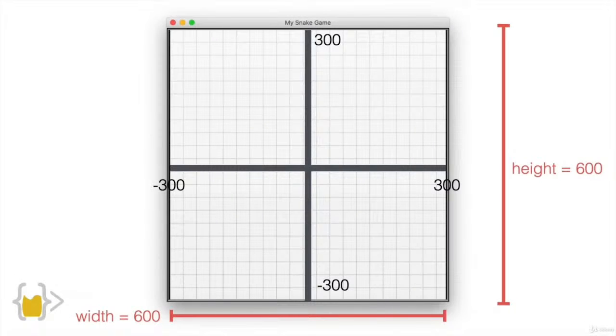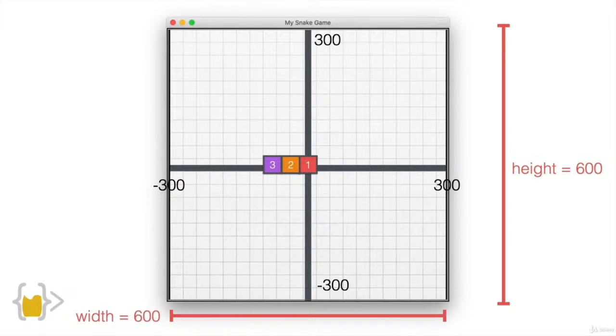Well, we have to rethink the way that we move our segments. Again, we have our 3 segments, but instead of moving everything forwards, what if we get our last segment, so segment 3 in this case, to move to the position of the second to last segment, and then the second segment to move to the position of the first segment, and then the first segment itself to go forwards by 20 paces. And if we go back to that situation where we're trying to turn our snake, then in this method, it will still continue to work.